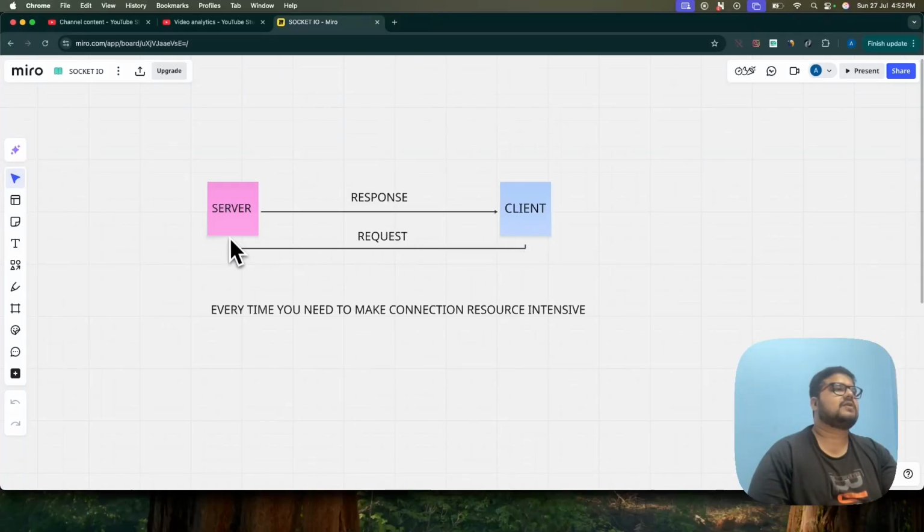The request going to the server takes some time, and the response from the server to the client also takes some time because of the routing. So this is resource intensive, because when 1 million requests are open, your server will crash on this application.